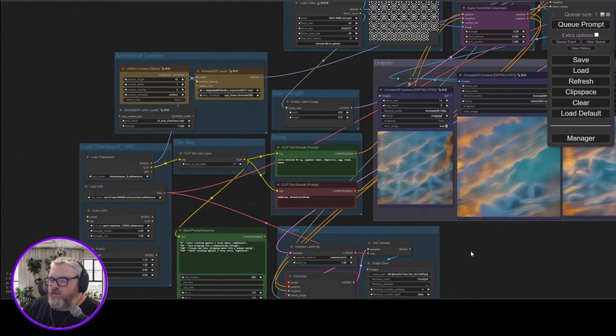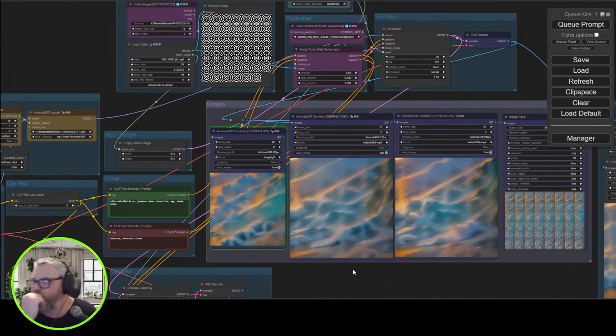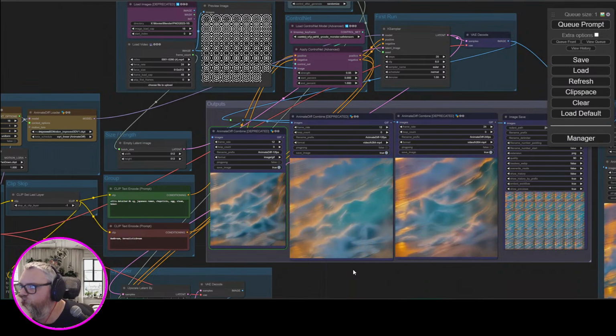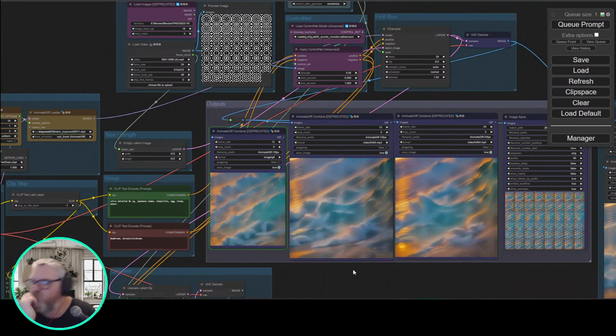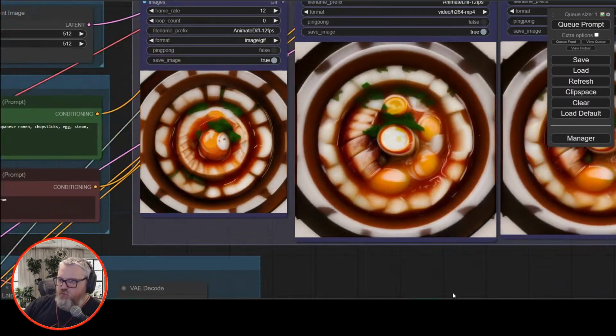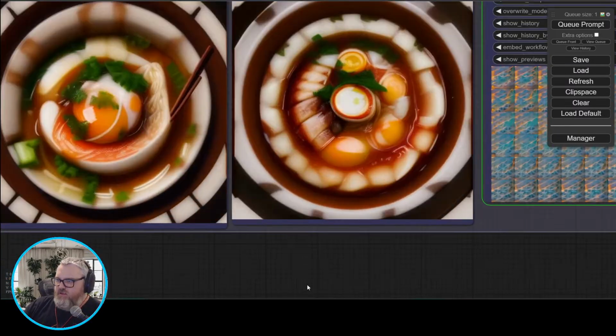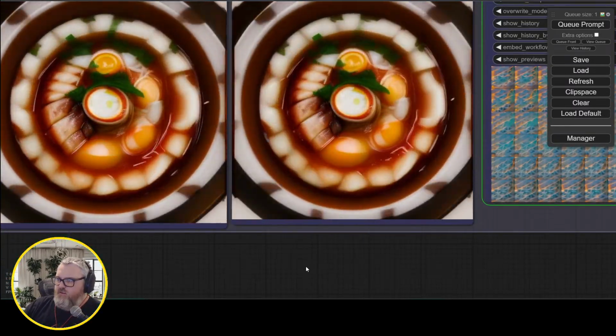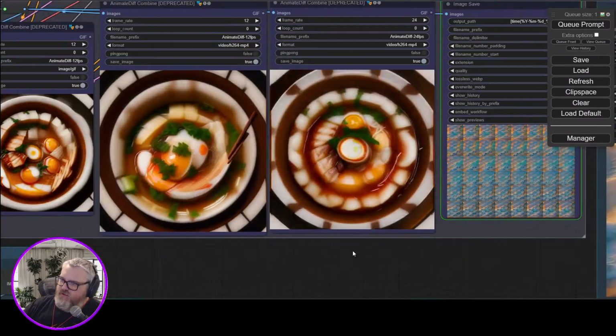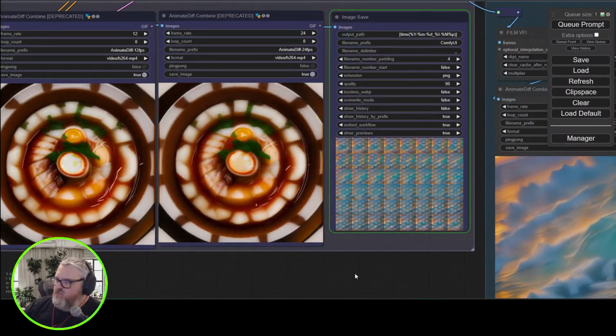All right. Ooh, yummy. Who wants weirdly moving ramen bowls?